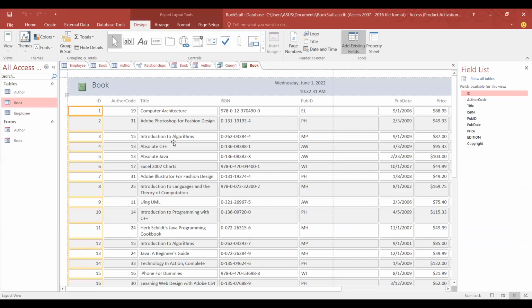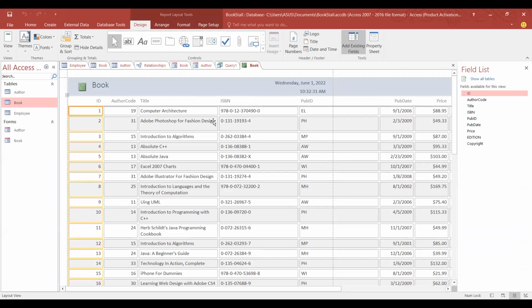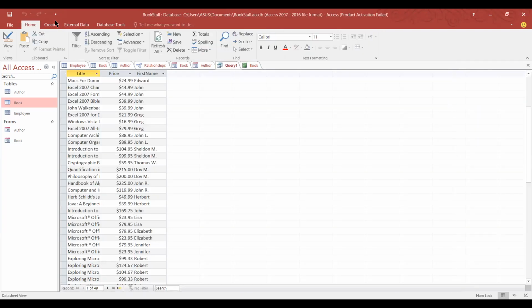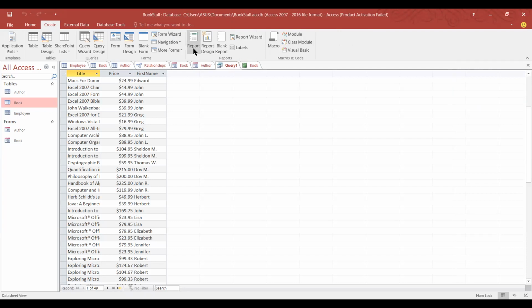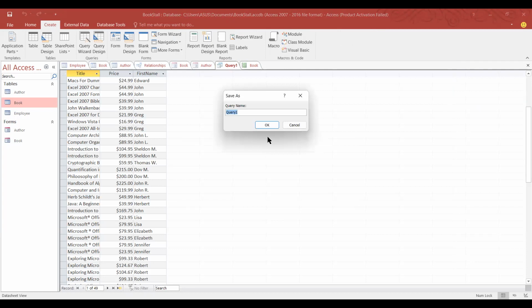Okay. Now look at this one. It is showing all the things in the book table. When I click on the report in the book table, we can see all the things in the report. But after creating a query, when I click on the report, I create it as a final, okay?